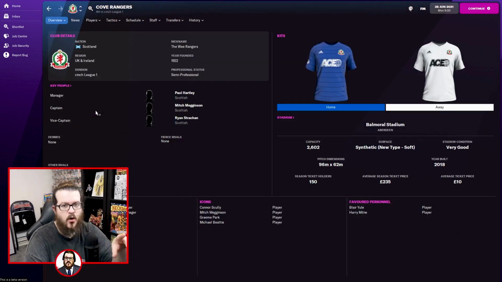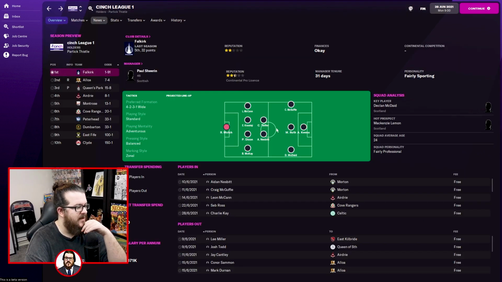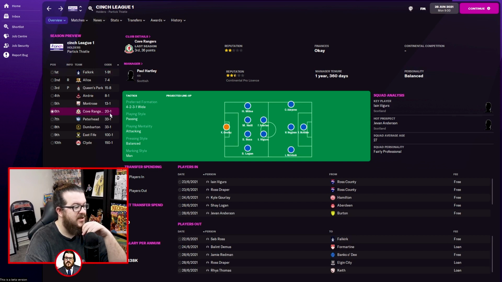Cove Rangers is always going to be a big one. They are essentially the second team in Aberdeen, so they were in the Highland League not that long ago, and they've just shot up. They were tipped for a potential promotion race at the start of the season last year, however it wasn't to be. So again, they're one that people are looking at as a team that can climb the ranks quite quickly. A lot of money has been invested in the team. Paul Hartley is the manager, and they've got some decent players as well. So again, they are one to potentially look at as a save.